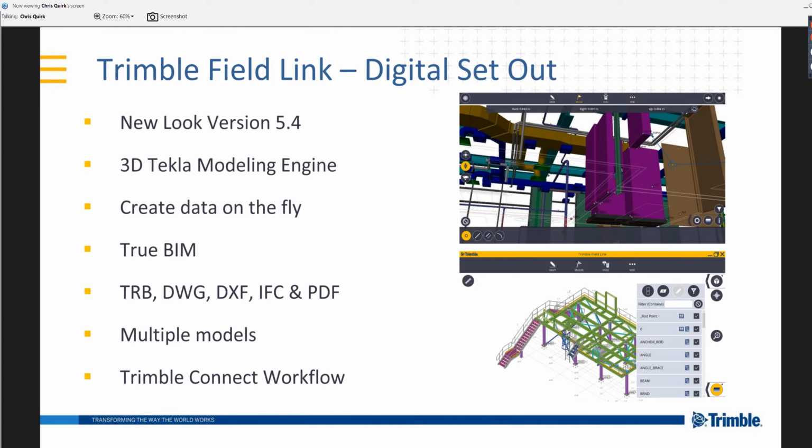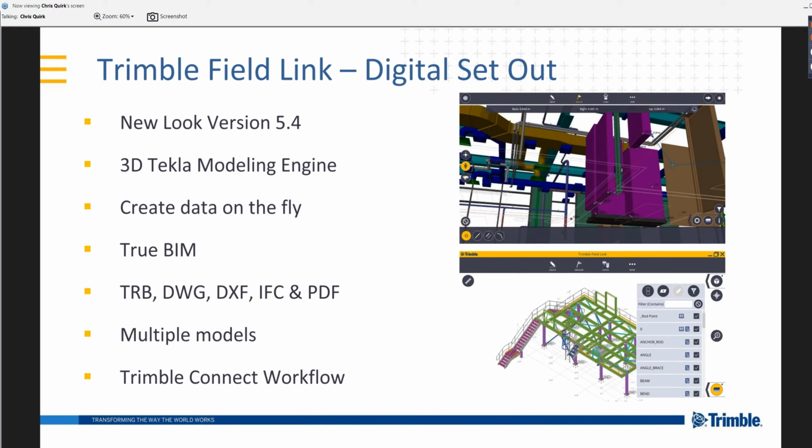And we also have true BIM data. So when you bring an IFC model over and it's got associated BIM data, all that data gets brought over into the tablet as well. So the engineer or the contractor can see that. When they're out on site, they can click on objects and it'll show them what that object is, the dimensions of it, the elevation of it, and that type of thing.